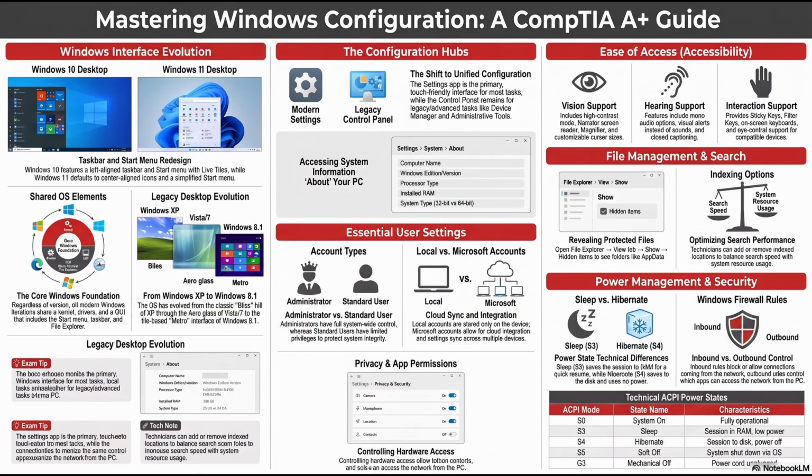But there's a newer evolution in identity that goes way beyond just local system privileges. Our architecture blueprint points out a massive philosophical shift in how we log in today. The shift to the cloud. Right, the difference between a local account and a Microsoft account. Because back in the Windows 7 days, your identity was purely a local account. Yes. Your username, your password hashes, your desktop configurations, they were stored exclusively on the physical hard drive inside your machine, in a database called the Security Account Manager, or SAM. The SAM file, yes. And if that hard drive died, your identity died with it. You were physically tethered to the hardware.